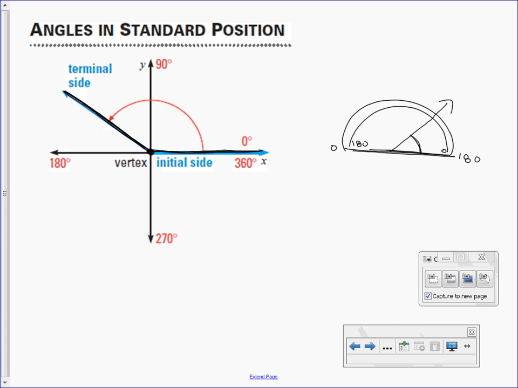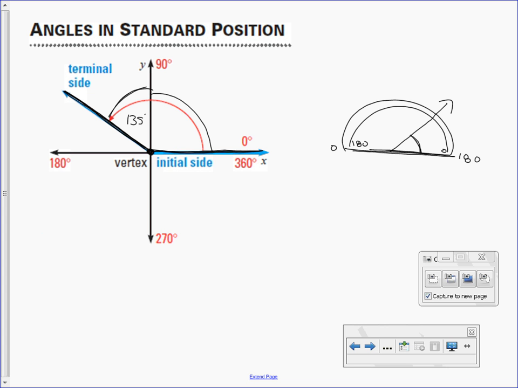So for example, what we're going to do is we're going to take a degree measurement and draw it in standard position. This example here would be a good example of something that's maybe about 135 degrees. Okay. I'm just rough guessing now. I'm going to say that this is probably 135 degrees. The reason why I say that is because notice, from here to here is 90, here to here is 90, and then here is about halfway. Well, what's half of 90? 45. That's why I added it in.